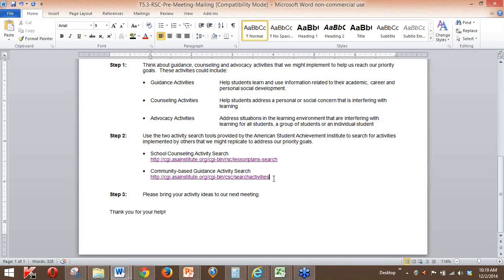So one of the things that, before we started recording, one of the schools we were chatting with said they were kind of looking forward to the people on their advisory council maybe thinking about how they could help implement activities. And this would be a great way to help folks understand what they could do as a community organization to complement what you're doing as a school counselor. So at any rate, let's look at both of these databases.